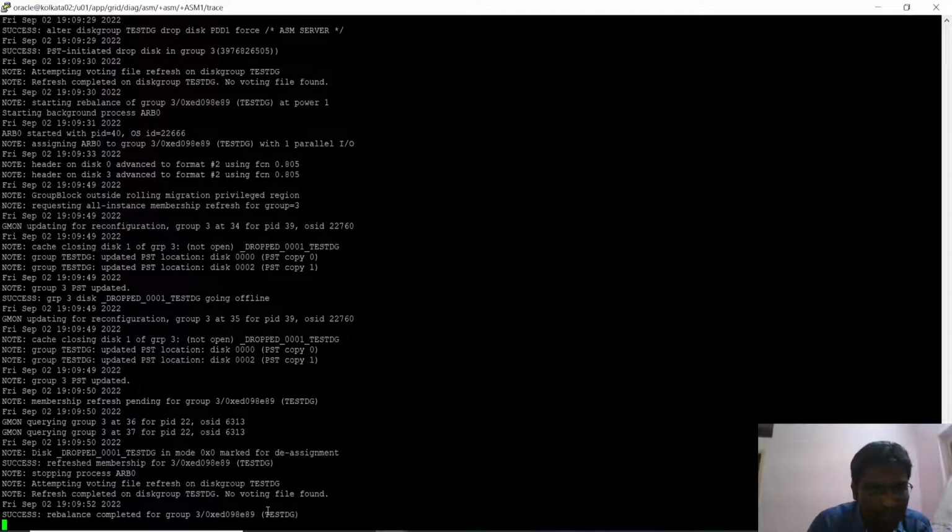In case study 1 rebalance did not happen because the entire failure group 1, failure group 2 had entirely failed, right? Here one of the disks from one of the failure groups has failed, so rebalance will happen here. Okay, from the starting background process 1909 it is started and it finished at 31 to 52. Within seconds the rebalance started and completed, because there is not too much data, right? So rebalance will start and finish within less time.